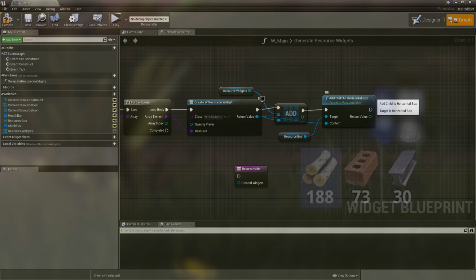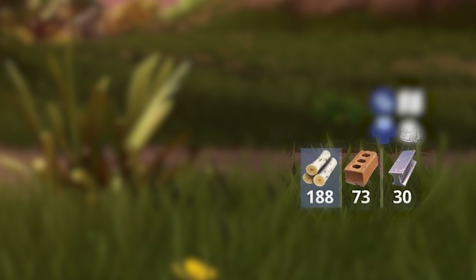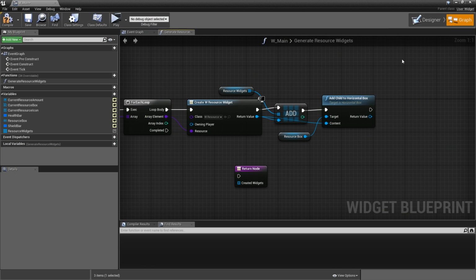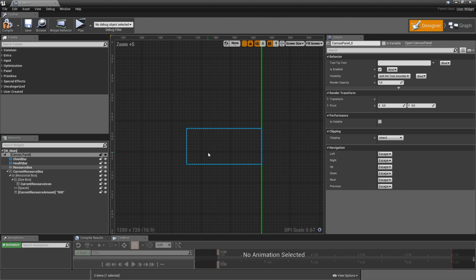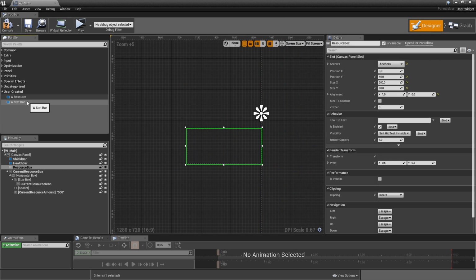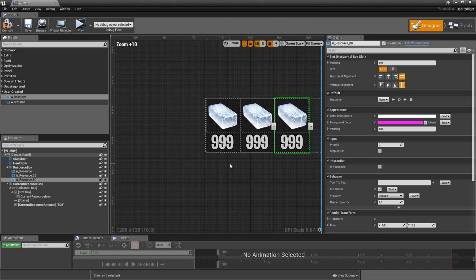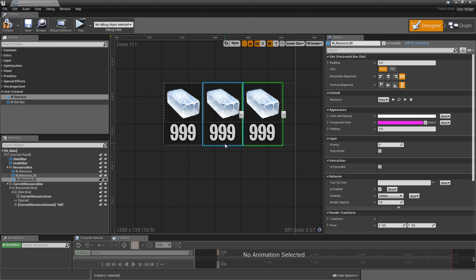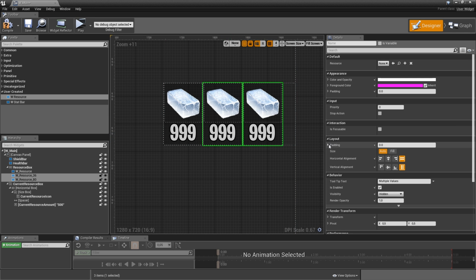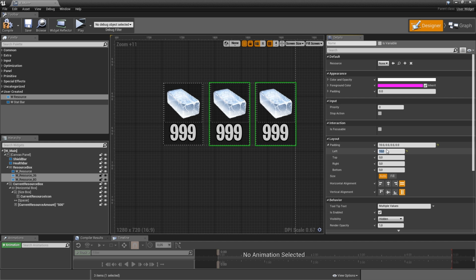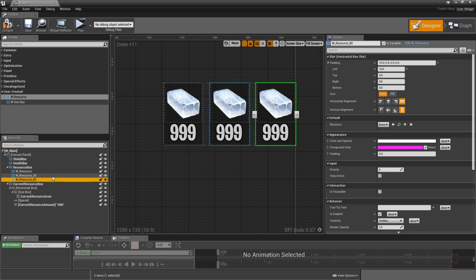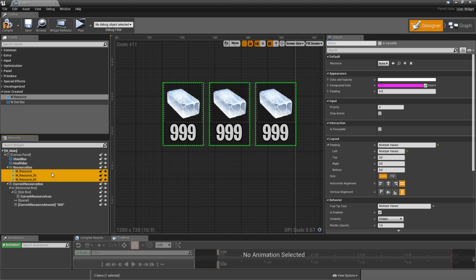However, I told you, and we also see in Fortnite, that there is a little bit of empty space between two resource widgets. Let me quickly go into Designer to show you. So here's a horizontal box. Under user created, let's just drag in 3 resources. And so that there are 10 pixels in between every resource widget, we will select all of the resources except for the first one and apply a padding of 10 pixels to the left. So that looks fine. However, we want to create them dynamically, so we can remove them in here.